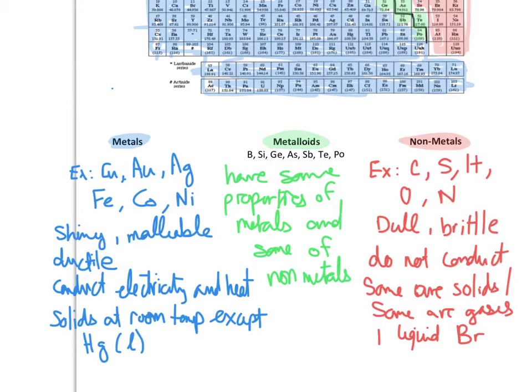But silicon, the element, Si, is this beautiful crystal that is brittle, but at the same time shiny. It's a semiconductor, so it's a pretty cool element. Like I said, it's shiny kind of like metals, but it's brittle like nonmetals. It's a semiconductor, so it's in between. Metalloids don't really fit in either category. They're kind of a combination of both.